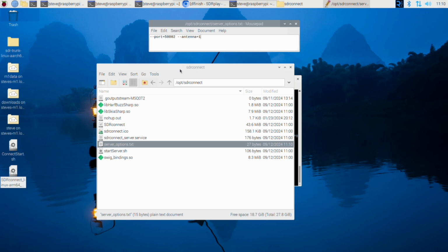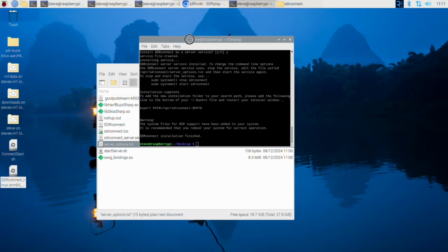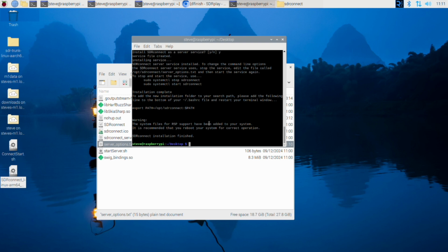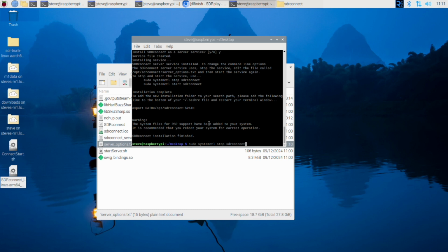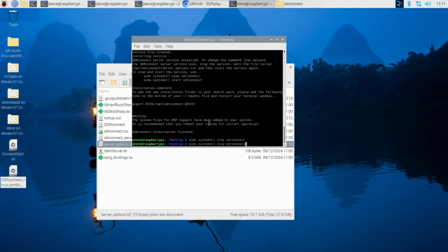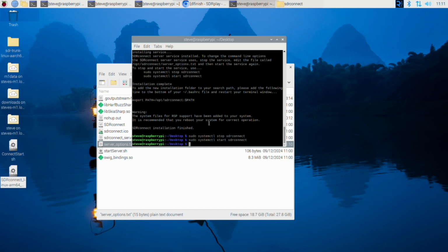Now the server's already running, so it hasn't looked at this file. To have it take effect, and probably what I should have done before starting the editing, is stop the server. The command for that is sudo systemctl stop SDRconnect, and that will stop the service. Then to make it reload that configuration file, I will start the service. Again, this would happen automatically if the device was actually restarted. So we can now start the service.